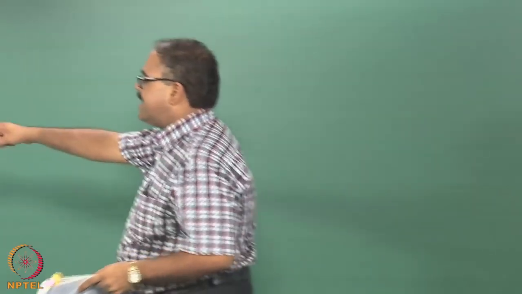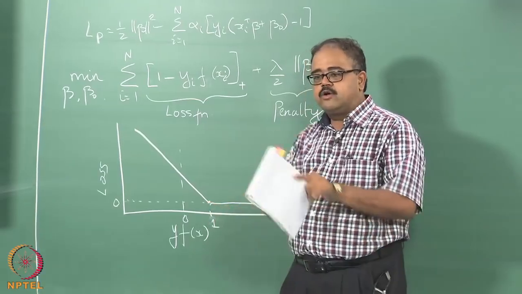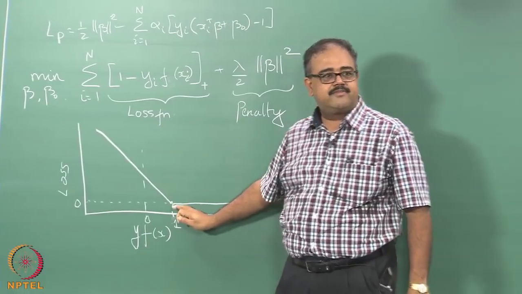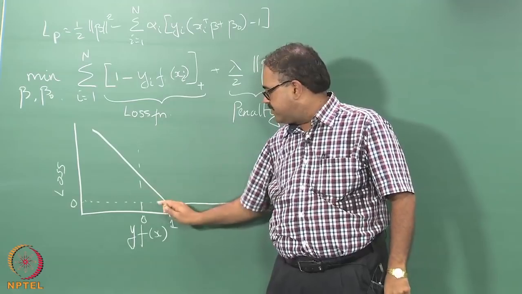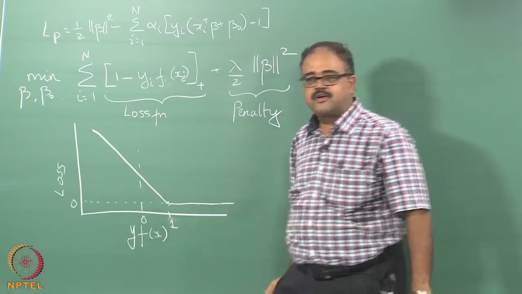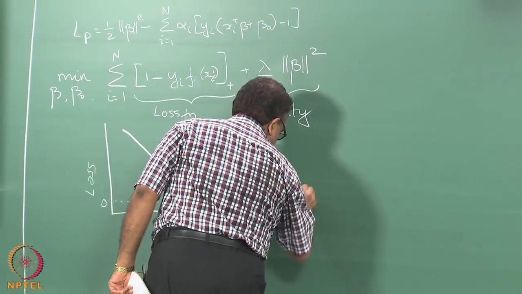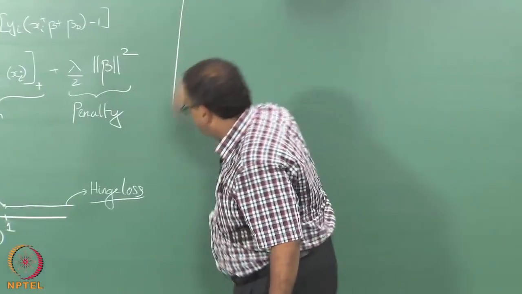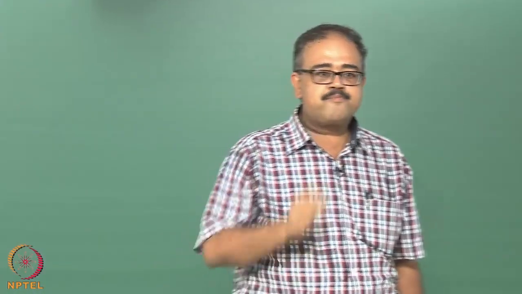So this kind of a loss function is like a door or a book opening on a hinge. If you think about it, this is like two flaps of a book or a door, and it is opening on the hinge which is here. So it is also called the hinge loss. If you have read about SVMs elsewhere, you might have heard that SVMs minimize hinge loss. So this is exactly what we are doing here.